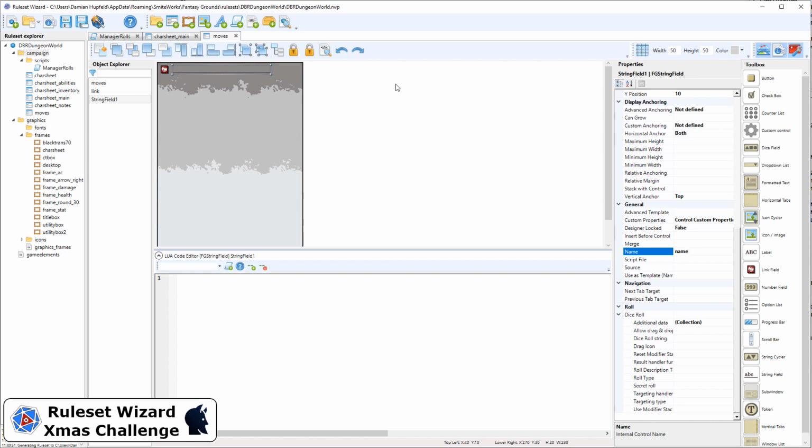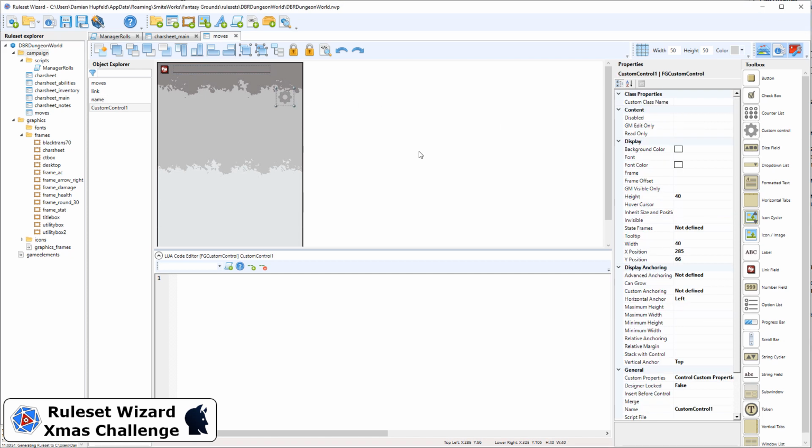And the next one we need is the button record lock. We're going to add in a custom control. Size will be 20. The Y position will be 10. The X position is going to be 10, 20, 10, 30, 35, 35, 55, I think.